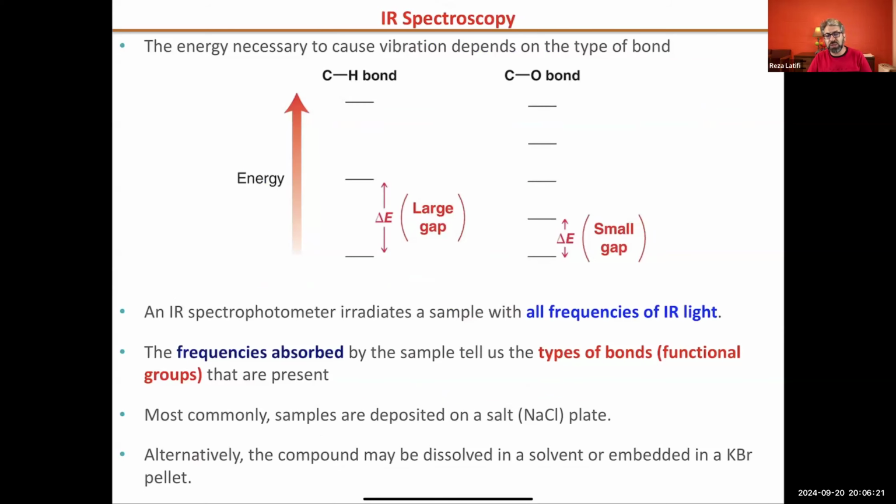Now it depends on what is attached to the neighbor, and it depends on the atoms that are attached to each other, or the difference in their electronegativity. We get a gap in energy, which we call here delta E. That gap in energy is going to be specific, for example, for a CH bond versus a CO bond, and we can use that gap to say whether we have a carbon-hydrogen bond or a carbon-oxygen bond. So the gap is going to help us identify the compound.